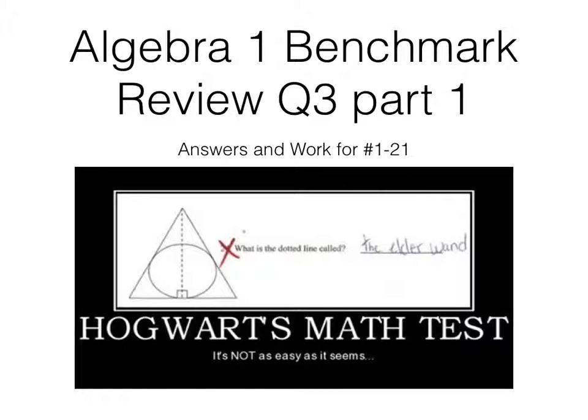Let's see, let's choose a pointer. Let's use the green arrow for a little bit. So I love this. I know not everyone is a Harry Potter fan, but I am. The dotted line is actually called the altitude of the triangle. You'll learn that next year.